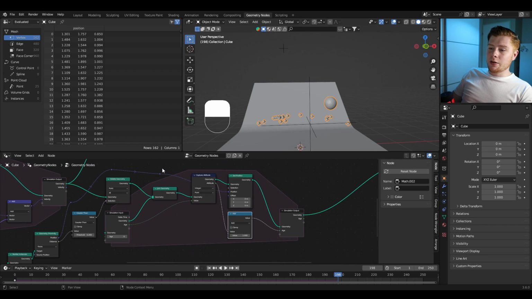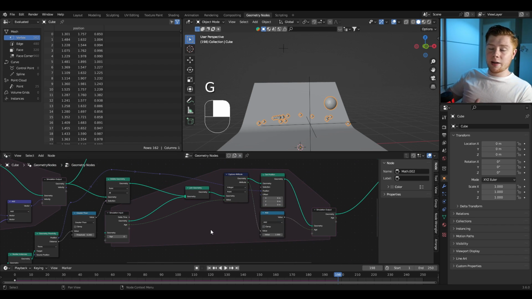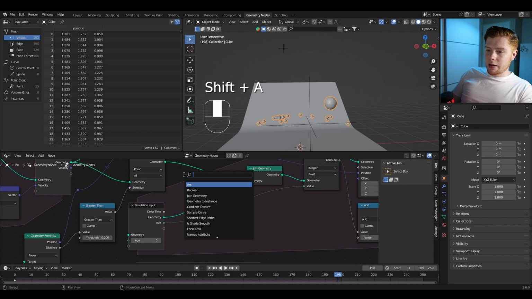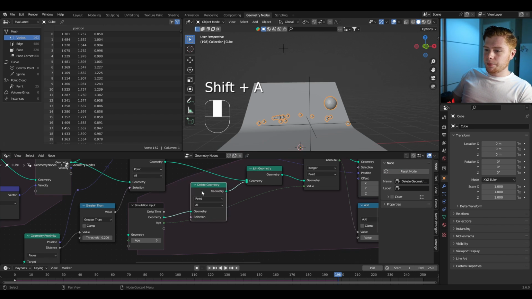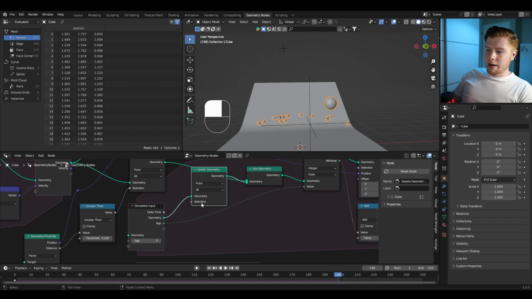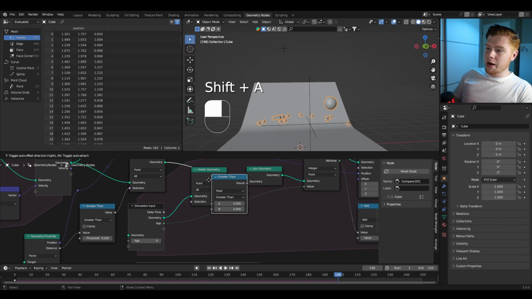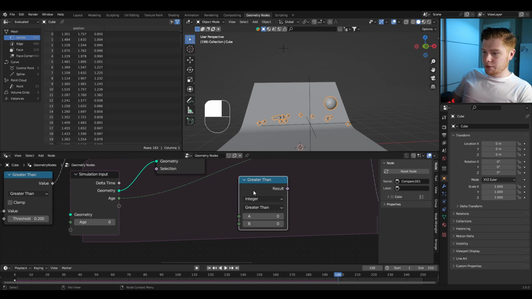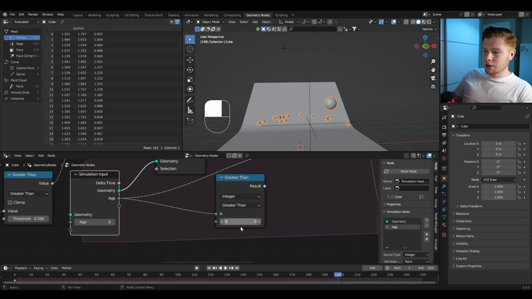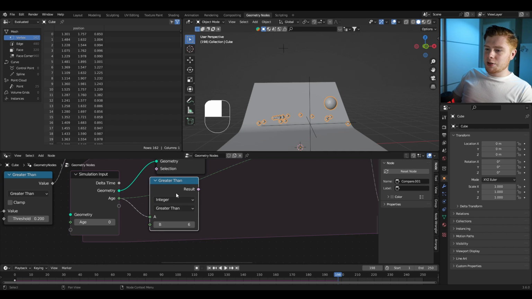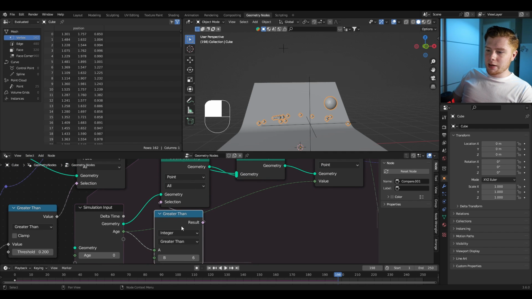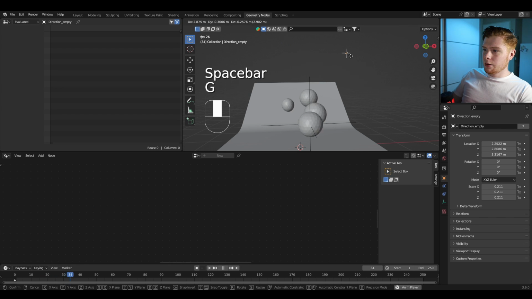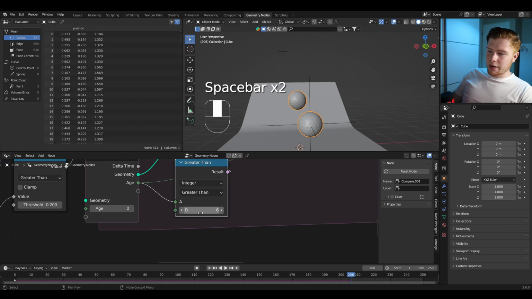And with this, we can say, okay, if the age of a point is higher than a certain value, delete it. To do this, add in a new delete geometry node. Add that before the join geometry. And as the selection, we want to do a compare node. Set this from float to integer. And we want to say, okay, if the age is higher than, let's do for now, for the example, 6 frames. Higher than 6 frames, the geometry should be deleted. And now if you press play, you will see that is the case. I'm not going to set it on 6 frames, of course. I'm going to set this on 2 frames because we only want a short splash.